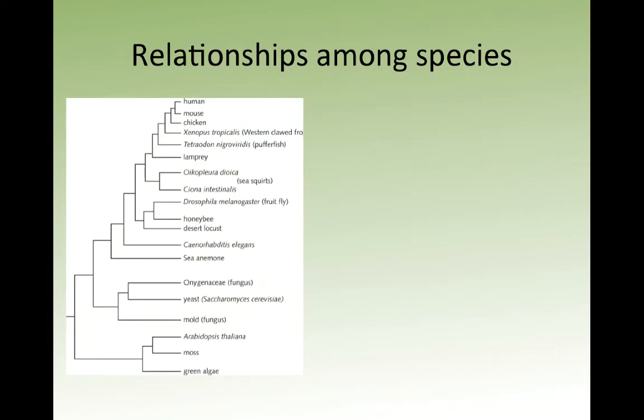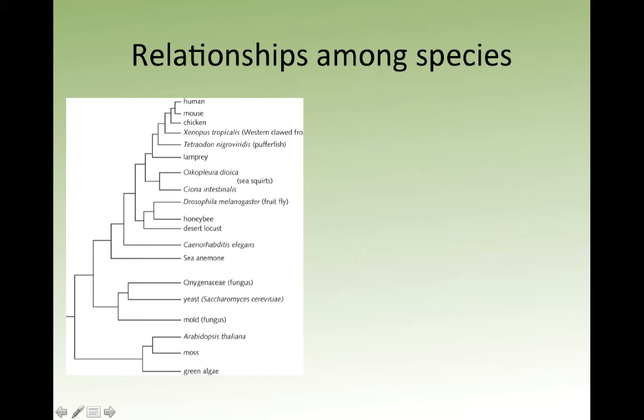If we think about the relationships among species, they are typically defined and presented as trees. So here's an example of a phylogenetic tree, showing off the relationships among a wide variety of organisms. And here you can see, we've got mouse and human up here. They're closely related to each other, so they are on the same branch here, and they're in the same what we would refer to as a clade.